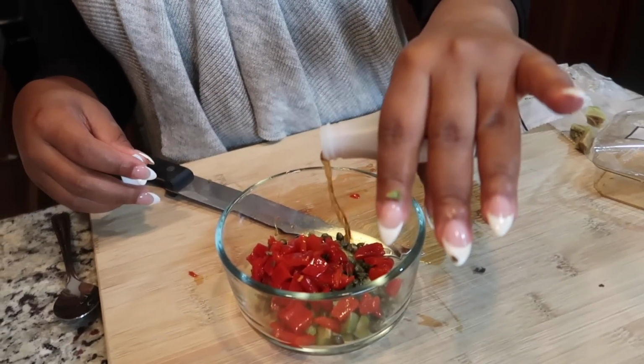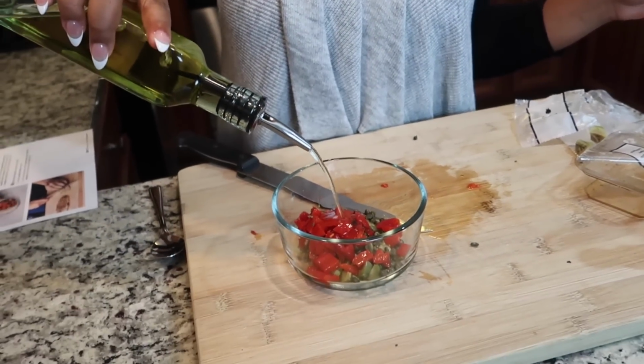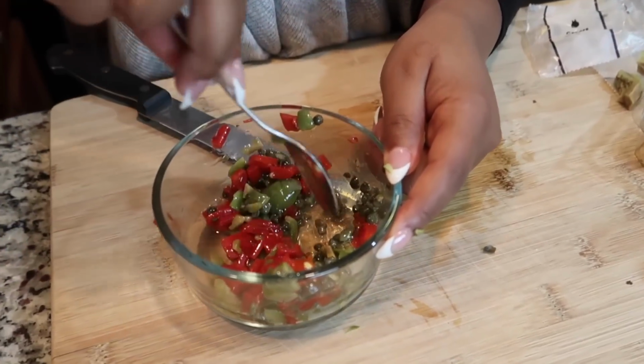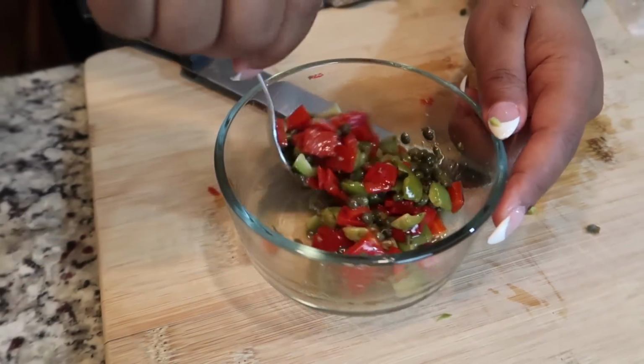Okay. And then a few teaspoons of olive oil. Then I'm gonna just mix all of this up. See, I love Blue Apron. This is definitely getting me out of my comfort zone. I would never have thought to mix these things up and put them on top of chicken. Maybe fish, but definitely not chicken. So I'm really excited to see how this entire meal is gonna turn out and how it's gonna taste when I try it at the end.